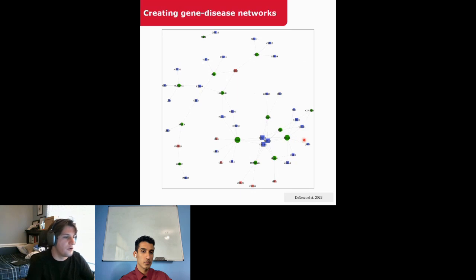We used IntelliGenes to reveal gene-disease networks. Labeled in green are those 18 biomarkers that we found. In blue, we have ICD codes for diseases that are not related to CVD, and in red, we have CVD diseases. What we found is that the 18 biomarkers in our study that were derived from IntelliGenes were very densely connected.